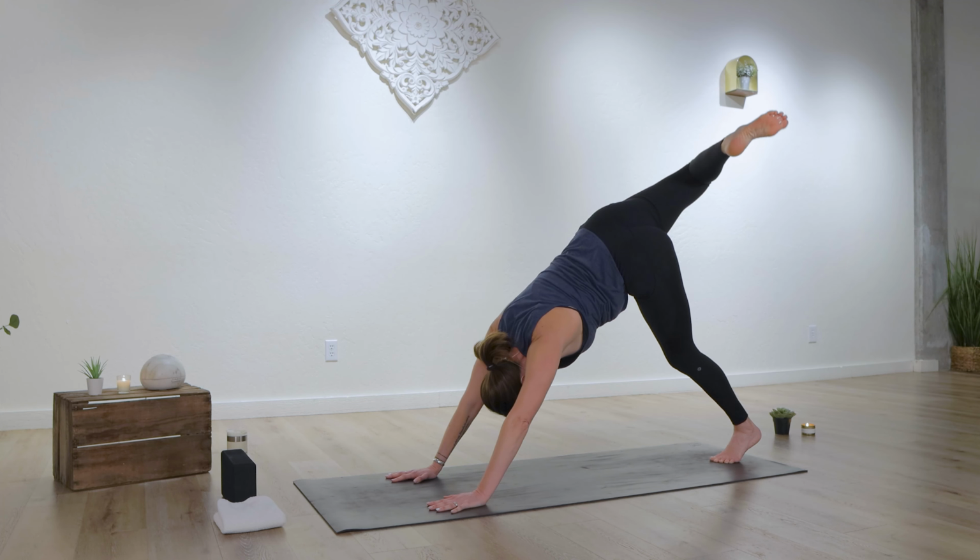Side plank, right side. So open up. You can stack or stagger your feet. Reach your hand forward. Nice and long through the left side of your body. Maybe take your eyes up, test your balance this morning. And plant your hand. Downward facing dog.